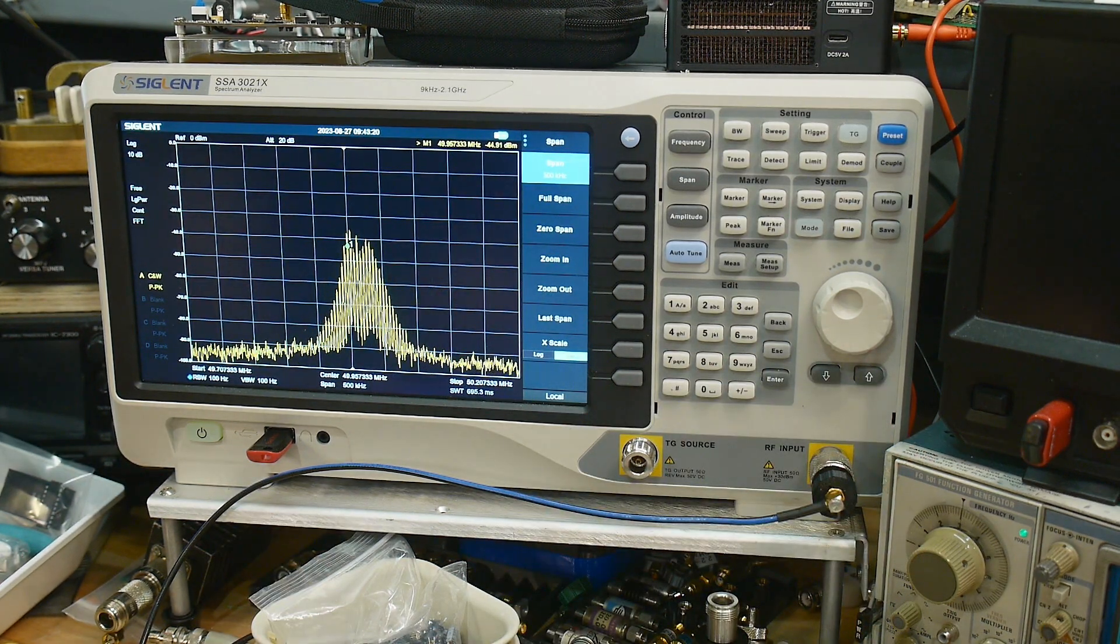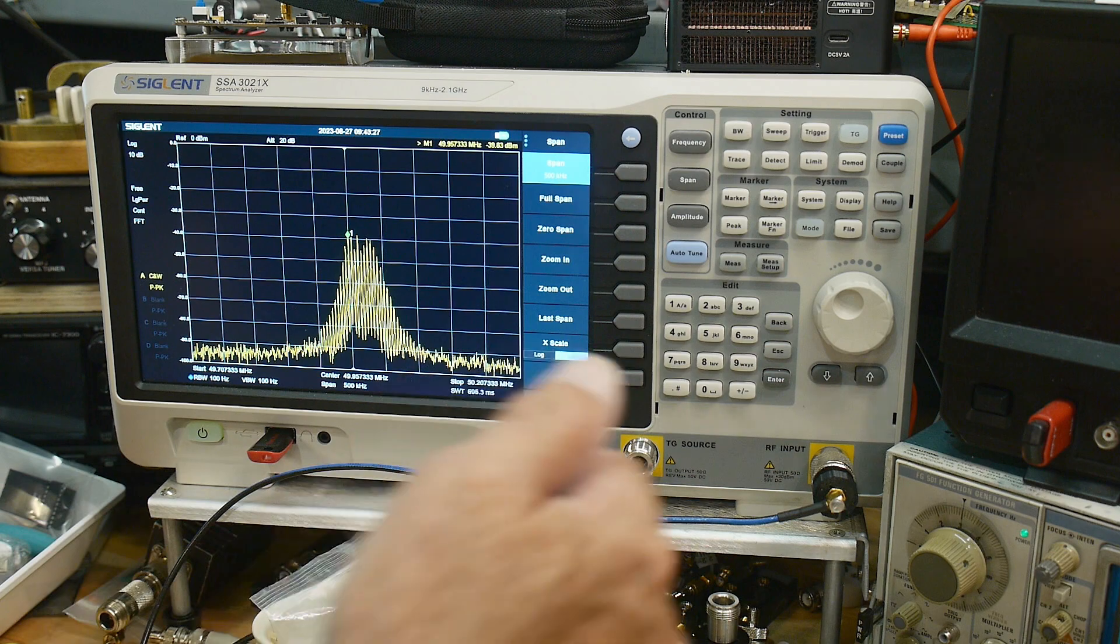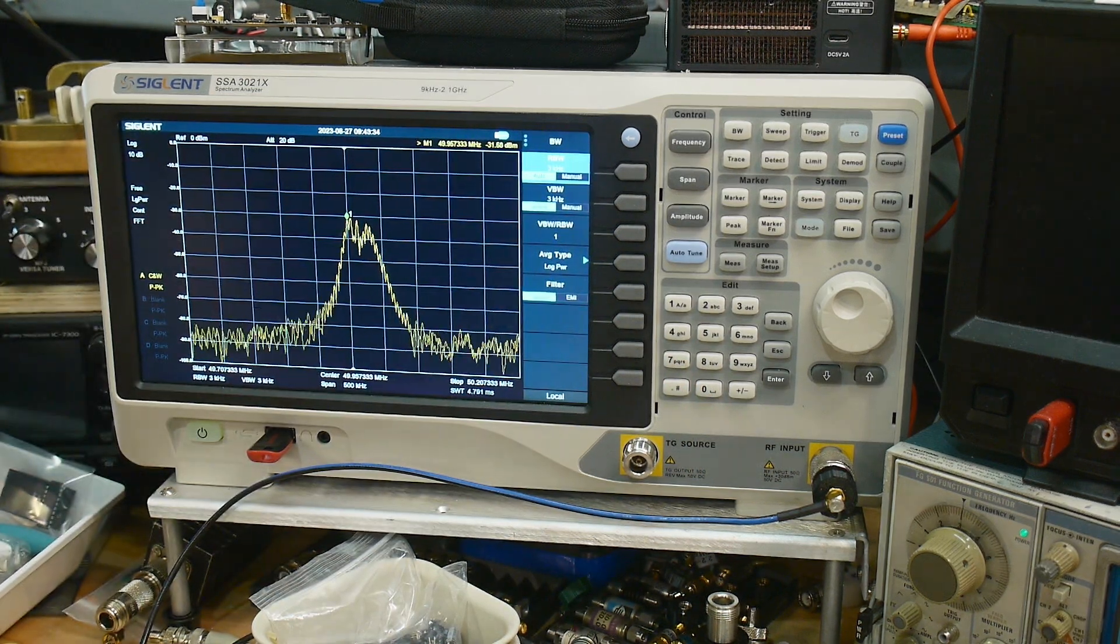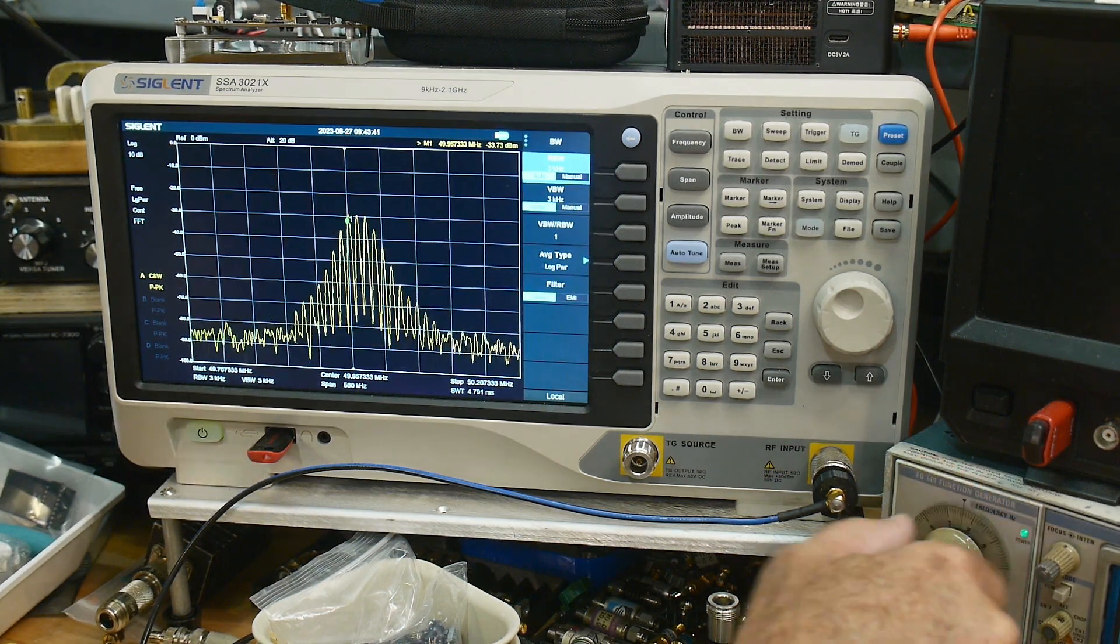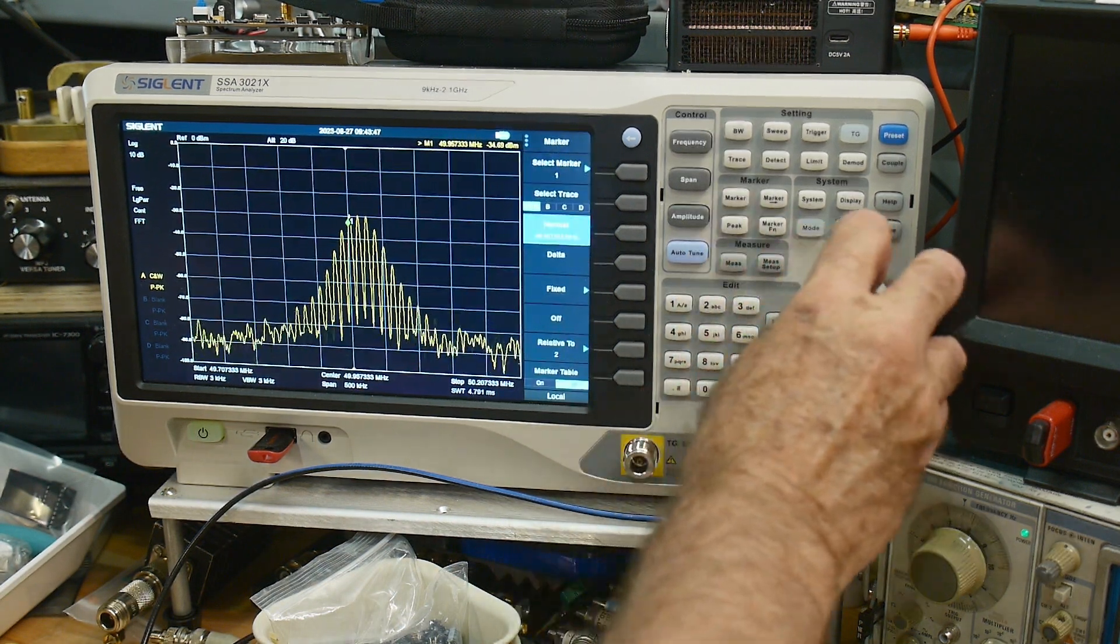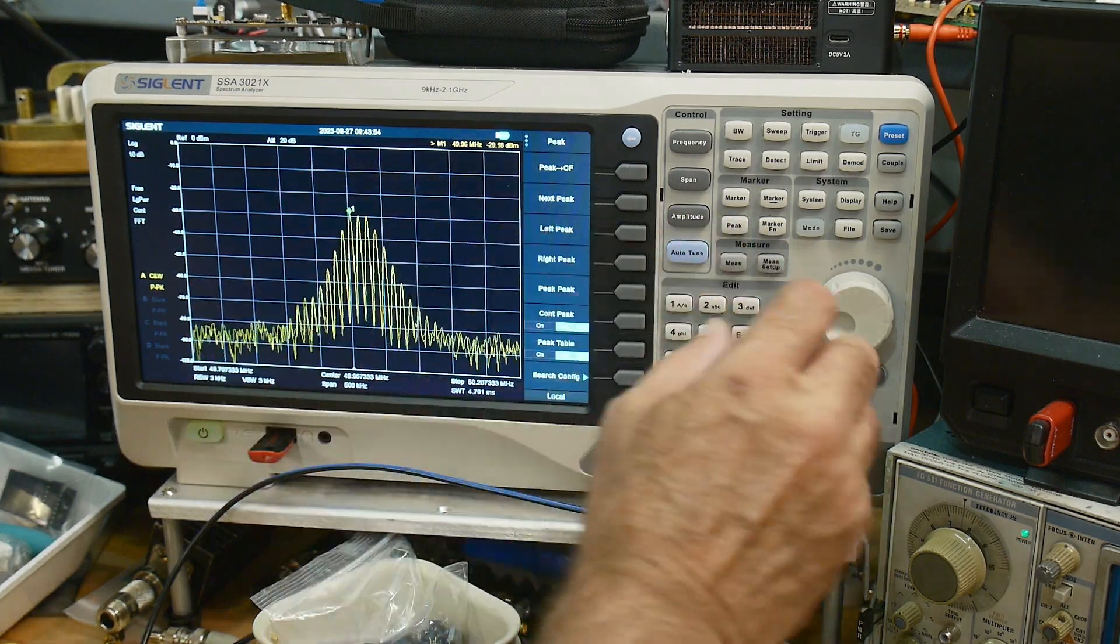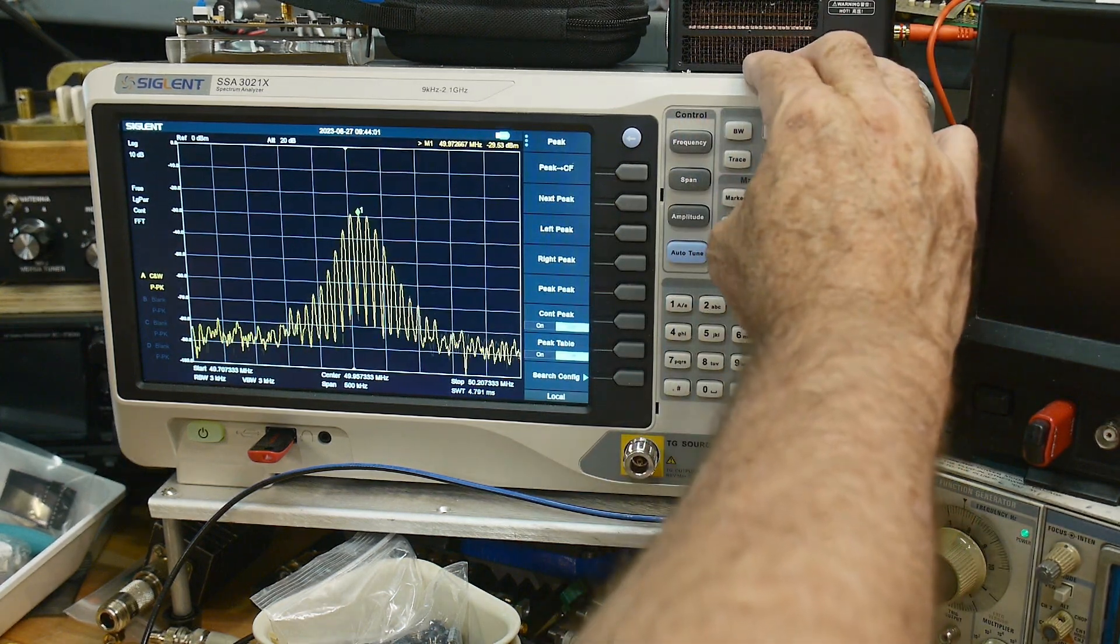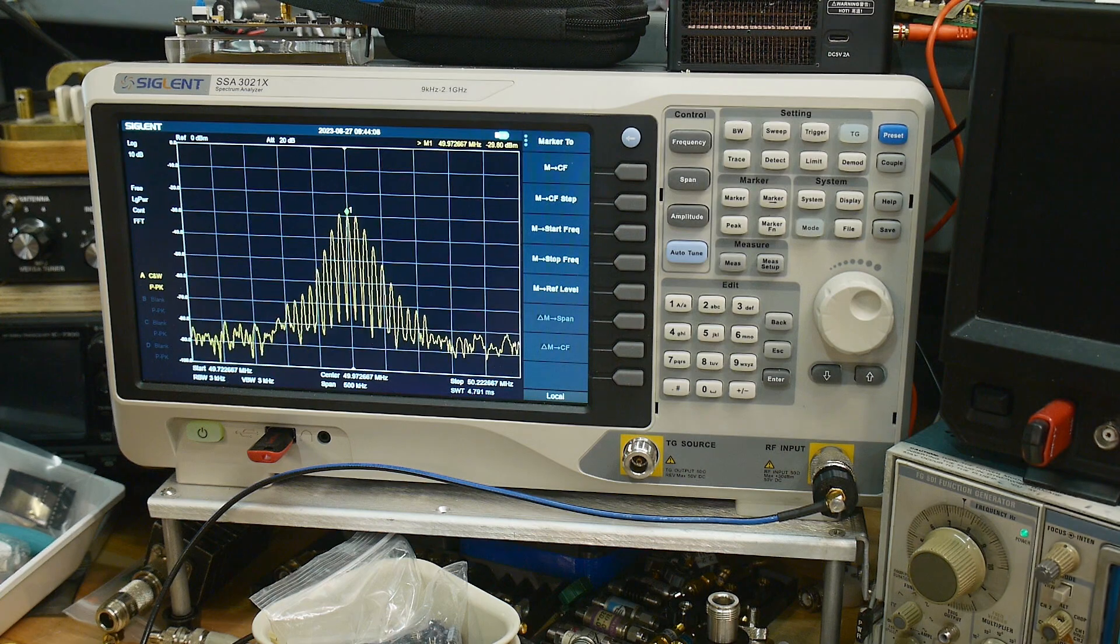All right. And we can change our span. We can span in a little even farther. Anyway, FM modulation is very interesting. If you've never looked at it before, lots to learn there, lots of mathematics to learn there. All right. So let's go back to auto for resolution bandwidth, and then we will change our frequencies here. So what frequencies do we have now? Let's see marker. Marker, actually, this looks like it's the middle right here. Yeah. It's not catching the peak.